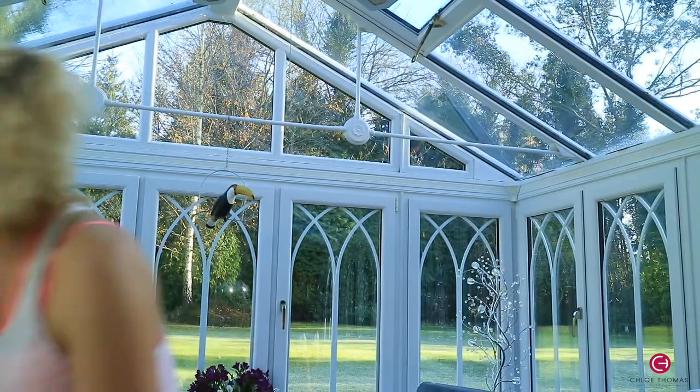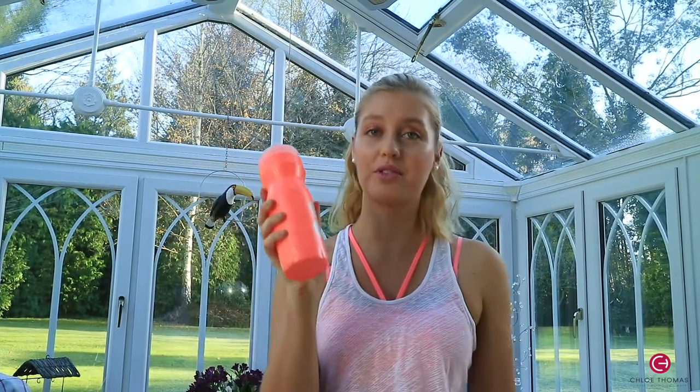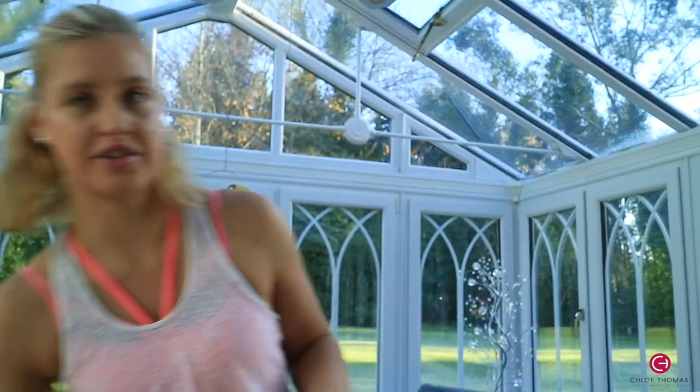Lastly, I just have a mat. You can get mats from anywhere — this is quite a thick one, it's actually not great for this because it's a bit slippy on the surface, but you can get them on Amazon or anywhere really. Make sure that you have some water with you as well and that you warm up. There's going to be no warm-up in this video, so I suggest doing some star jumps and burpees or running on the spot. Make sure you've got that heart rate up — you might feel warm because you're in the house, but you've got to make sure those muscles are warm and the blood is pumping.